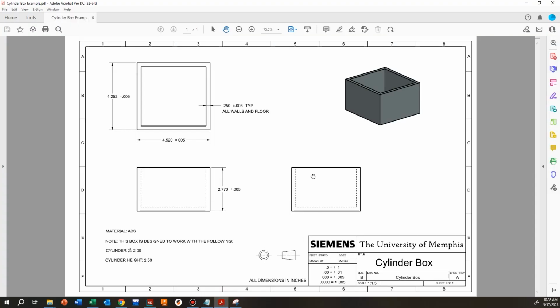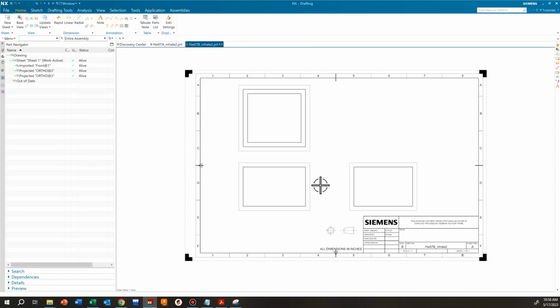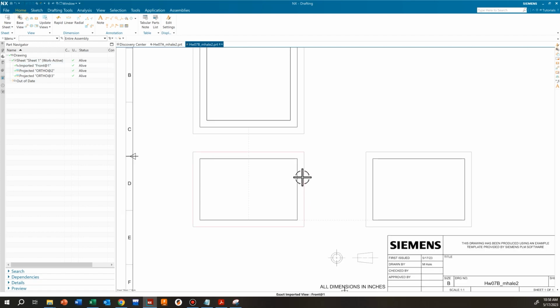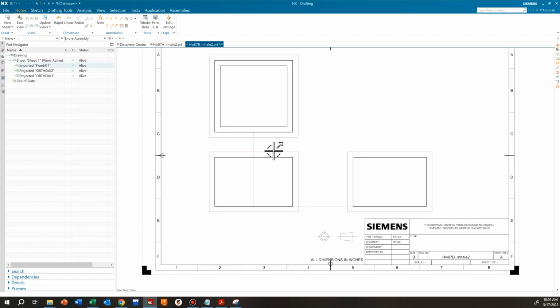If we look at our drawing, we have these hidden lines here that are showing the inside bottom top edge of our box, and then these inside walls. So we need to actually go in and generate those hidden lines. And the way that we do that is we have these bounding boxes for each of the drawings. These boxes are not displayed when we actually print the PDF, but we see them when we are creating our drawings. It's sort of a way of selecting the view.